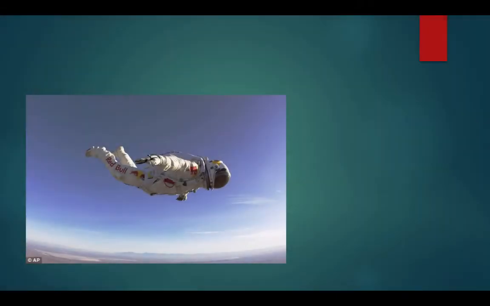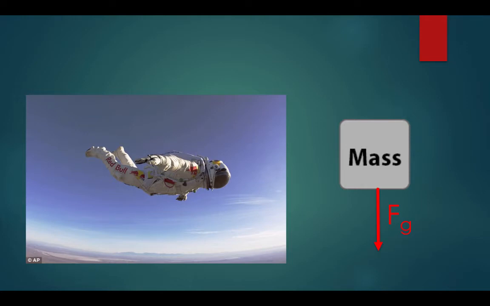Next example is a skydiver. I'll represent him as a square. The obvious force acting on him again is gravity, which is straight down. Now if we assume that there is air, then there may be an air friction force acting on him upwards to slow him down. Notice how I drew the air friction force shorter. This means he is accelerating downwards, but less than negative 9.8 meters per second squared that we would see if he was in a vacuum.